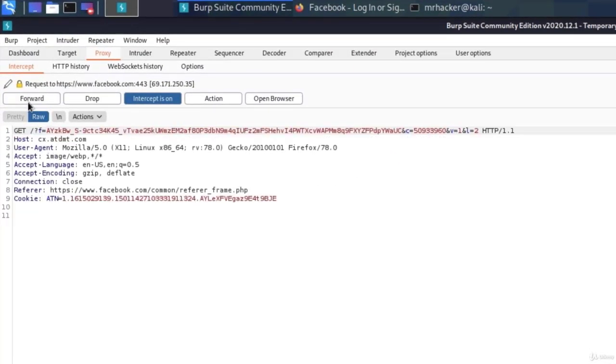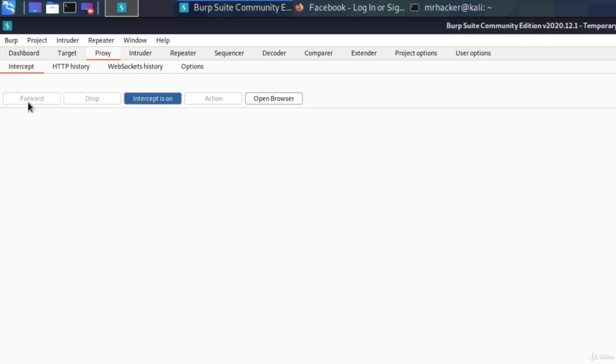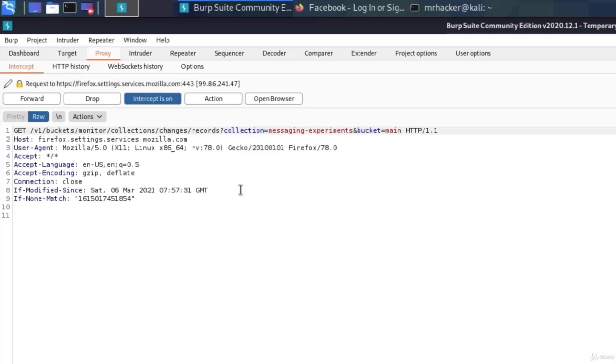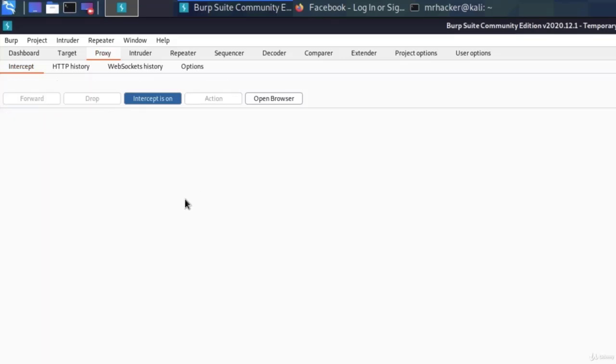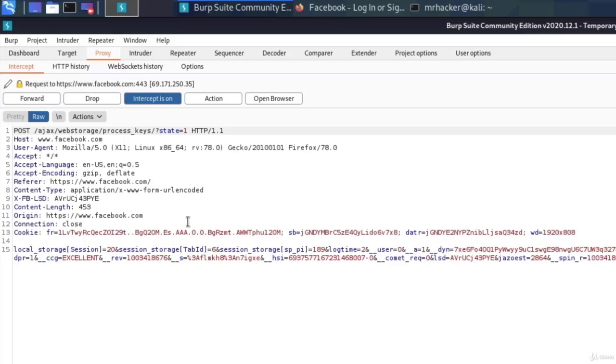Let's forward every single request that we get. And that should be about it. There were a lot of them, but now we can see no requests are being sent anymore. Now, you might have a couple of them coming every couple of seconds right here. As we can see, here's one that came a couple of seconds late. And this will depend on which page you're trying to load. So a couple of requests might come every couple of seconds. As we can see, even though we forwarded this one, another one might come in just a couple of seconds, and here it is.